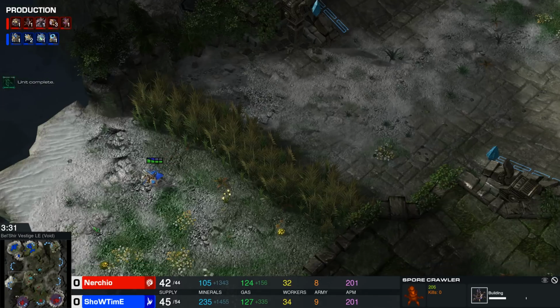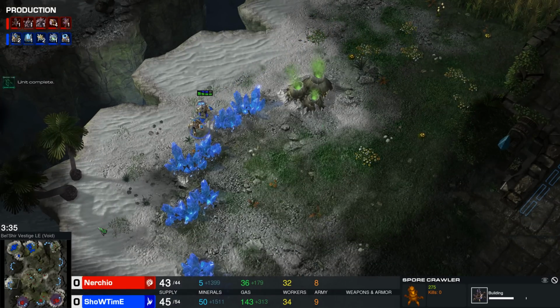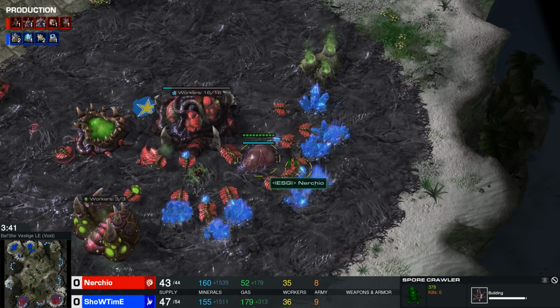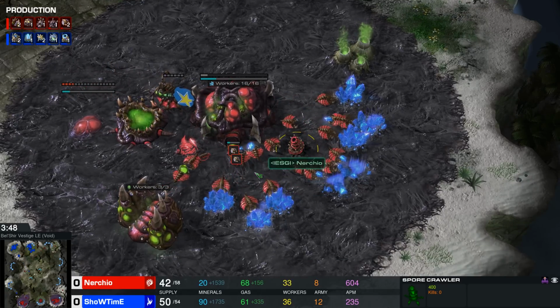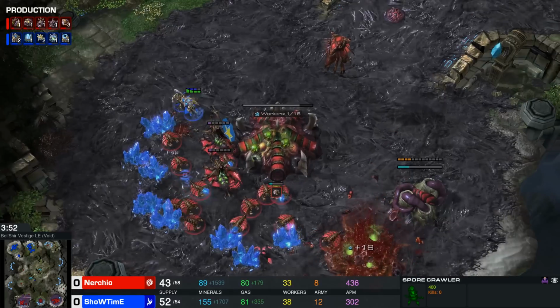Obviously, he knows ShoWTimE very well. ShoWTimE is one of those players that has got a very wide variety of builds. Generally speaking, he does play a more macro-focused strategy, but the timing right here on that Spore Crawler is definitely to counter any kind of proxy Oracle play. Usually, you get it right around 4 minutes or so. Nerchio got it right here at like 3 minutes and 20 seconds, a little bit sooner than that even, so he would have been totally safe against all of that aggression.